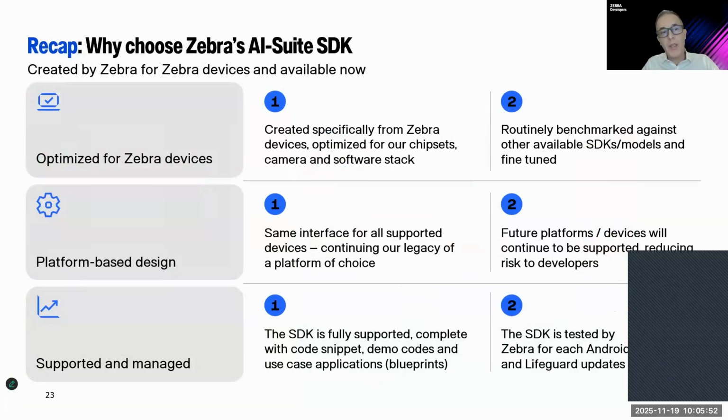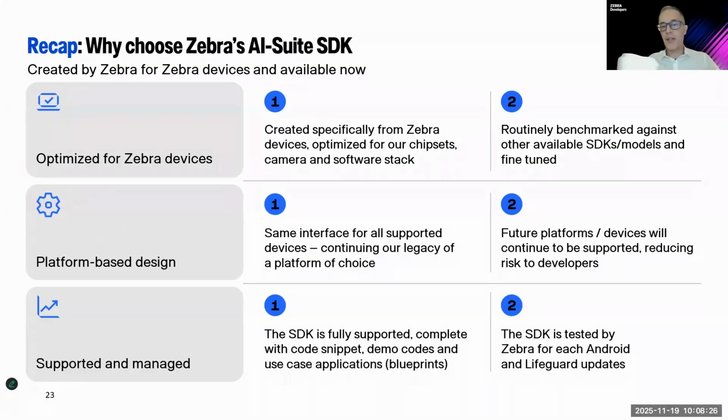And the first thing is why choose the Zebra SDK of the AI suite. First of all, remember that this AI suite product was created by Zebra for Zebra, and so it is highly optimized for our devices. We know the products, the chipset used to build them. We know the software stack loaded on them. So I said it's optimized for our devices.